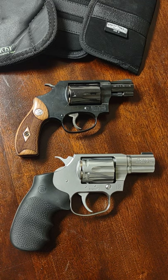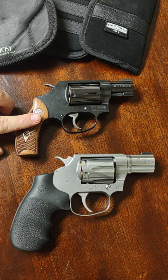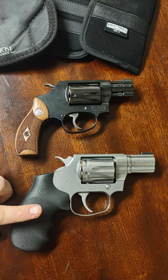Good morning, everybody. I just wanted to go over pocket carry, and especially when it comes to revolvers, which are my favorite type of handgun. These two revolvers — I own quite a few of them now — these two are by far my favorites. The one I pocket carry the most is the Smith & Wesson Model 36, also known as the Chief Special. Another one that I pocket carry, which is larger, is the Colt Cobra.